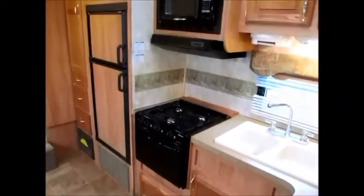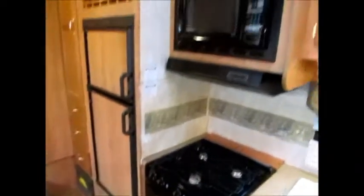You have a center kitchen here — stove, oven, microwave, double-door fridge. And then you have a booth dinette that folds down into a bed. One of the things about these Cherokees is they like to put skylights in them. You've got a skylight right here, and there are two more skylights above the dinette — that's a lot of natural light. Pretty nice feature. Nice pantry, and you have storage cubby holes everywhere.